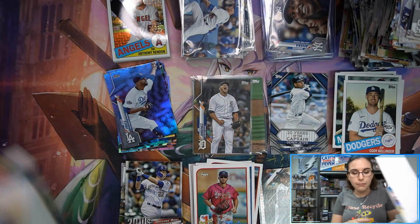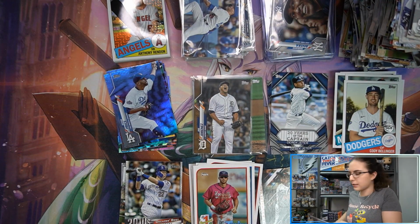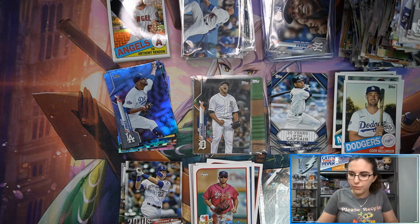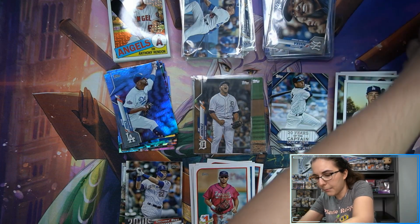And that'll do it here. So, 4 boxes of update. We do have quite a bit to show for it. A lot of nice sleeved up rookies. Some nice chrome parallels. Gorgeous photo variation short prints. Let me move the stack of base out of the way, and then we'll get into our recap.